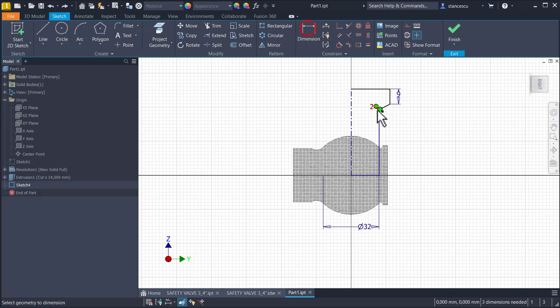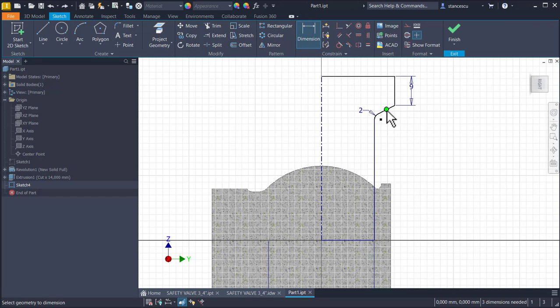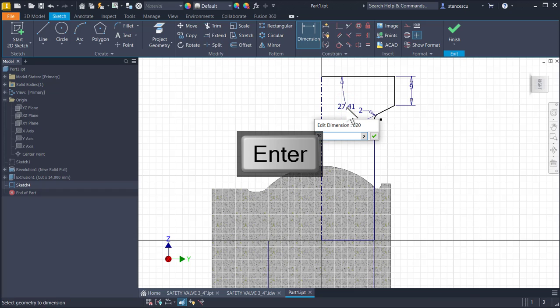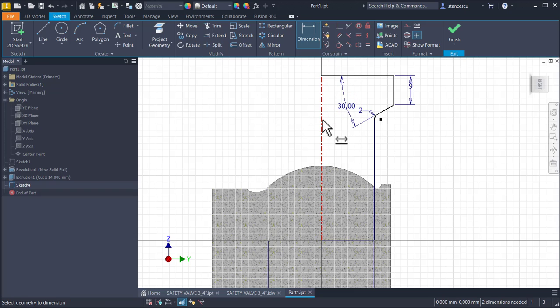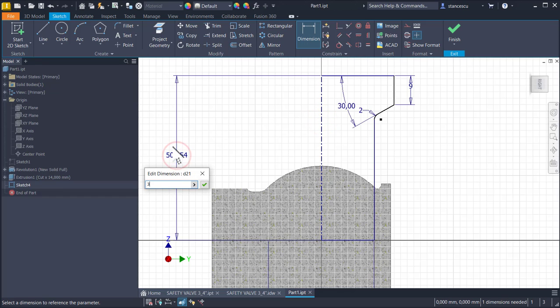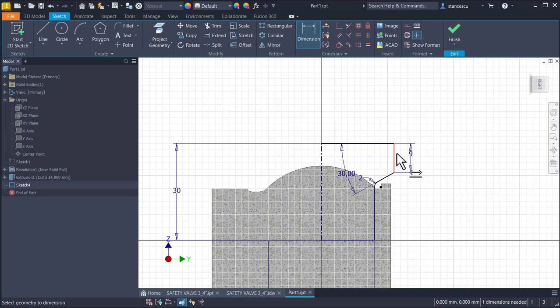Then the angle of 30 degrees between these two lines, and the length of this line of 30. This dimension is the parameter corners, of course.